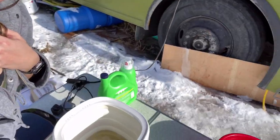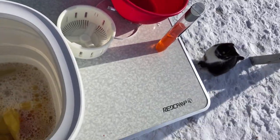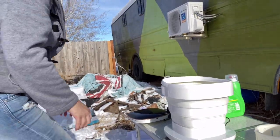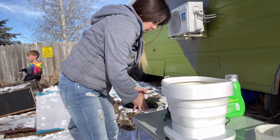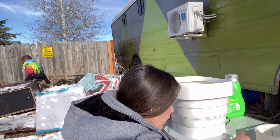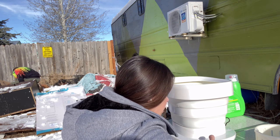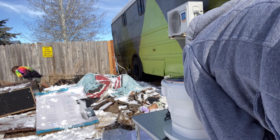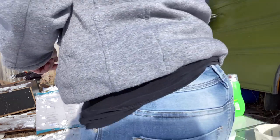Let you guys look to see what that's looking like. In there, it's ready to go. Actually, let's leave it off first. Ready? Okay. We want it on. It started. Can you hear it?